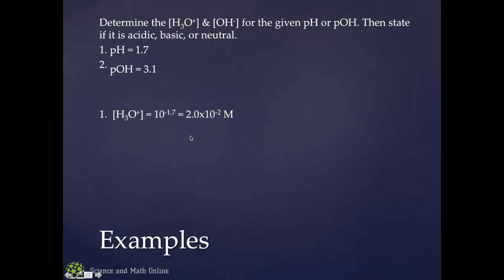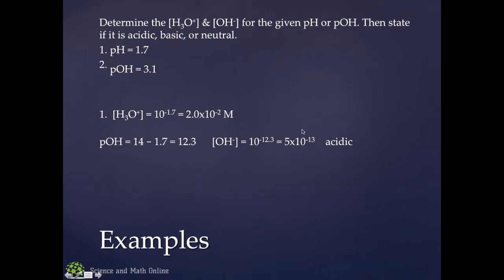We can then do the same. We could use the hydronium times hydroxide equals 1 times 10 to the negative 14. You can use that. The numbers are a little bit funkier. Some people struggle with the scientific notation, especially doing it on a calculator. And so you can kind of play with it either way. I like to just find the pOH, just subtract from 14 and then do this again. I find this to be easier. So I get hydroxides of this.